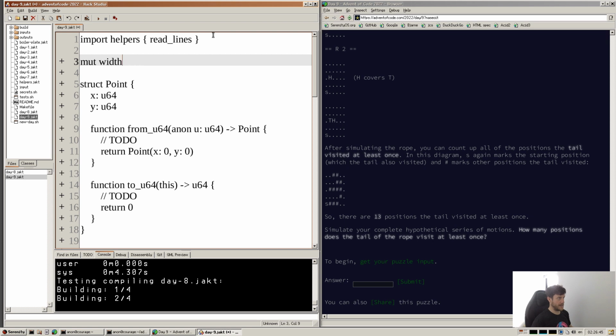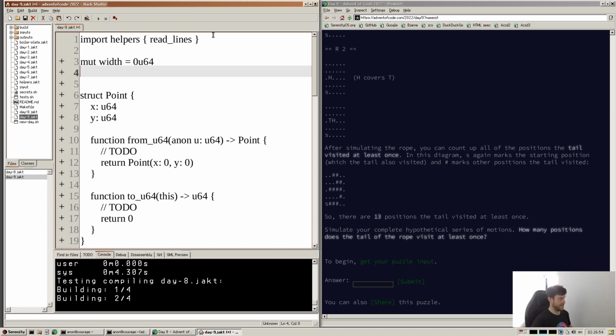And another thing I saw was we can do something like that, which might be better in some ways than doing width U64 equals 0, because by default 0 will be I64, I think.